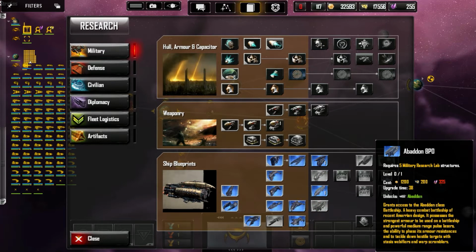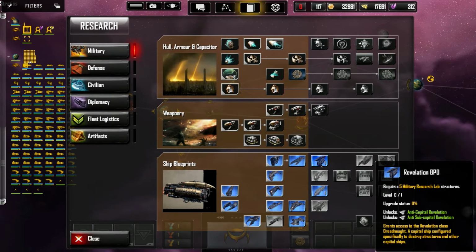What do I want? Okay, the class is a battleship, a heavy combat battleship, recently Amarr designed with the strongest armor to be used in a battleship. Powerful, medium range. Okay.